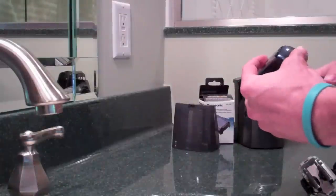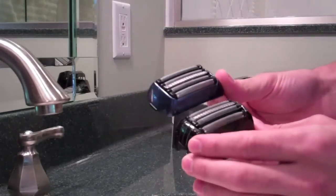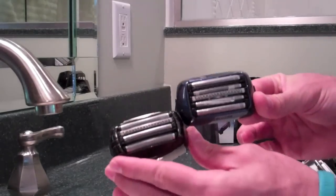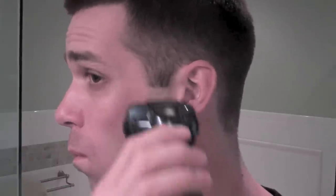So essentially we are looking at five blades versus four — the ARC 5 Panasonic ES LV models versus the ARC 4 Panasonic ES LA models — and the big question is: is that fifth blade worth it? With about two days' worth of growth, both shavers perform really well. The Panasonic ES LV model is mowing through facial hair very easily. You can really feel it shaving through each hair almost effortlessly — very efficient and very powerful.